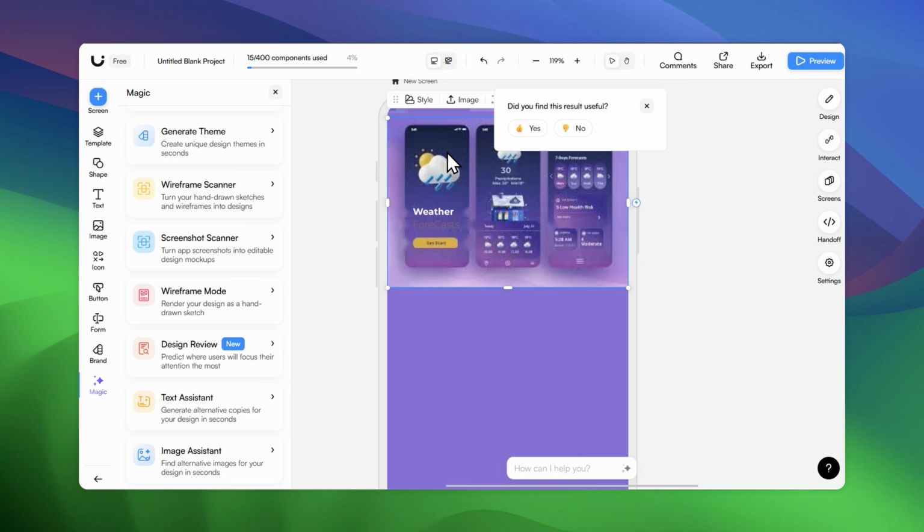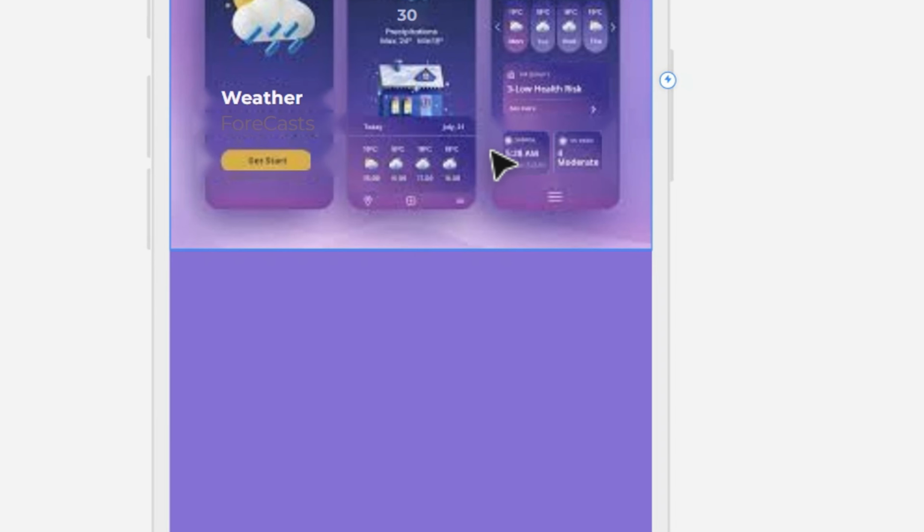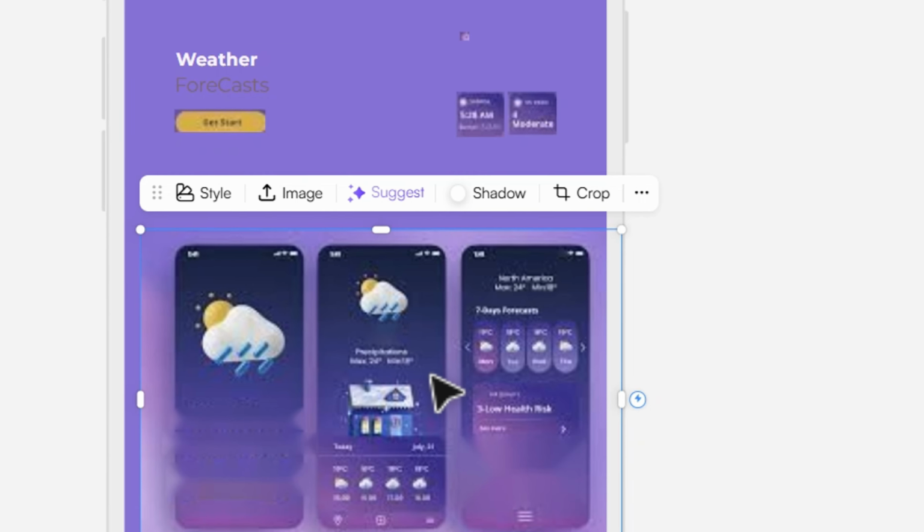At the moment, as you can see, the image quality was not that good, as I have placed 3 different screen layouts here, so that's why Uizard is not picking up these UI elements here. So that's my bad actually. It's not a problem from the Uizard guys, I think.